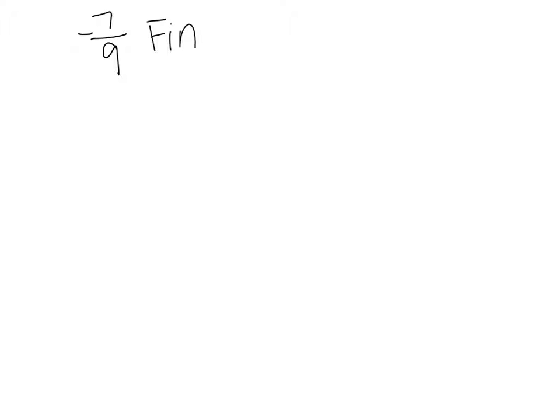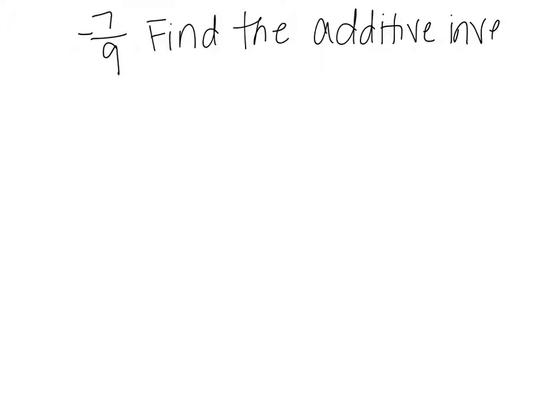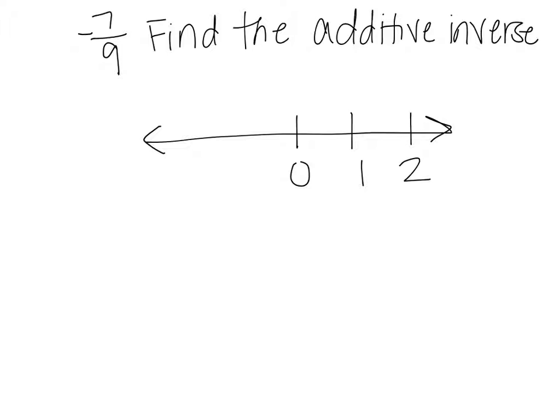The first thing I want to do is quickly show you this on the number line. A lot of students get confused about where this number would be on the number line. So we're going to put the 0 in the middle, and I'm going to make it a little bigger than the last one. Let's say this is a 1 and a 2. And when I go to the left, of course, the numbers get negative. So this would be a negative 1 and a negative 2. Negative 7/9 is a number between 0 and negative 1.